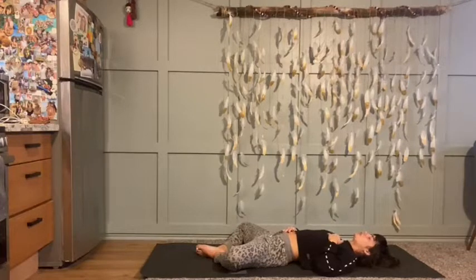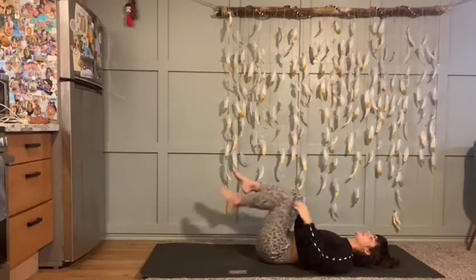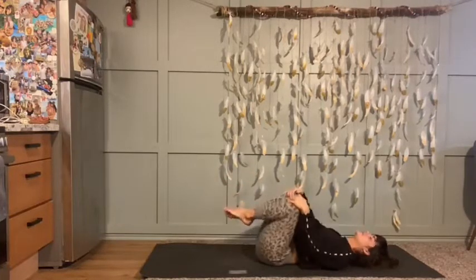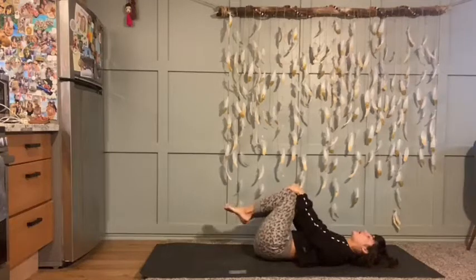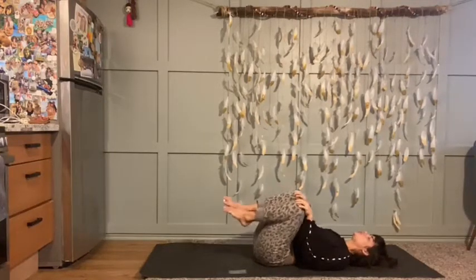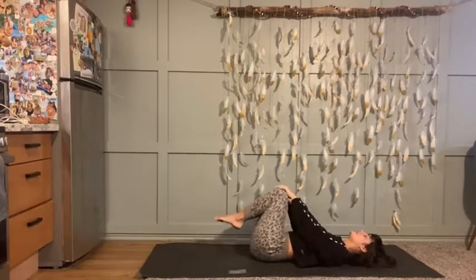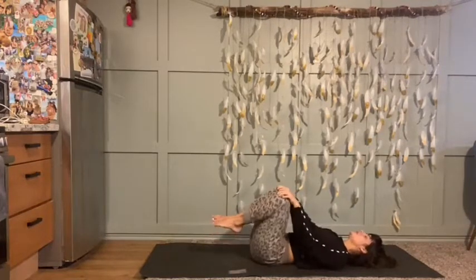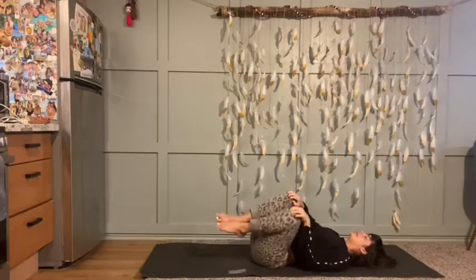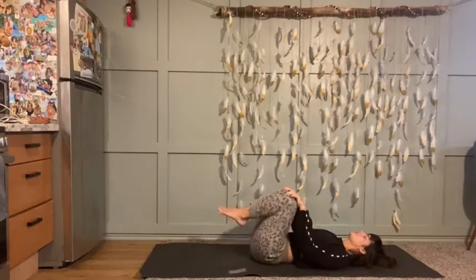And eventually draw your knees in. So keep your breath going, but just draw your knees in towards your belly. And start to rock gently from side to side. So just nice little rock. You could also grab hold of your kneecaps and kind of circle your knees through space. So tracing the outline of your sacrum against the ground. So take just a moment, massaging your low back out against the earth.